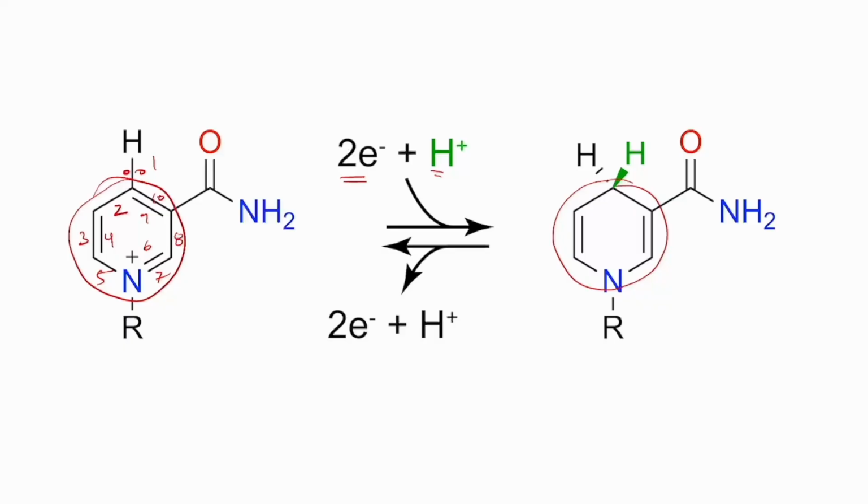On the right, we've got 1 pair of electrons there, 2 pairs there, 3, 4, 5, 6, 7, 8, 9, 10. But we missed 1 pair, and that's the lone pair, 11. So this has 1 more pair of electrons on the right, as well as a proton. So we can go over here, we've stored some electrons. Go back here, we pulled the electrons out. So this is a currency for electrons. It stores electrons, and just like ATP, this gets turned over all the time. It sticks electrons in, pulls electrons out.